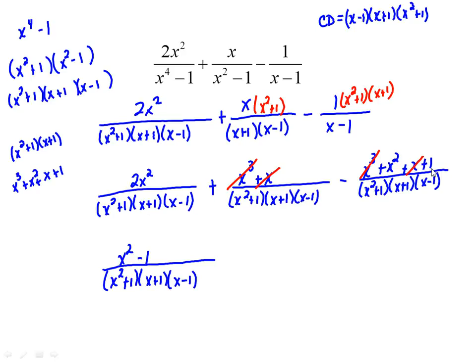Okay? So, going through the steps one more time. You factor at the beginning. Factor your denominator. Find your common denominator. Make your new numerators. And then you're going to make one fraction with that common denominator. Then, what you need to do is you need to factor the numerator. So, we're going to have x plus 1 times x minus 1 over your common denominator.